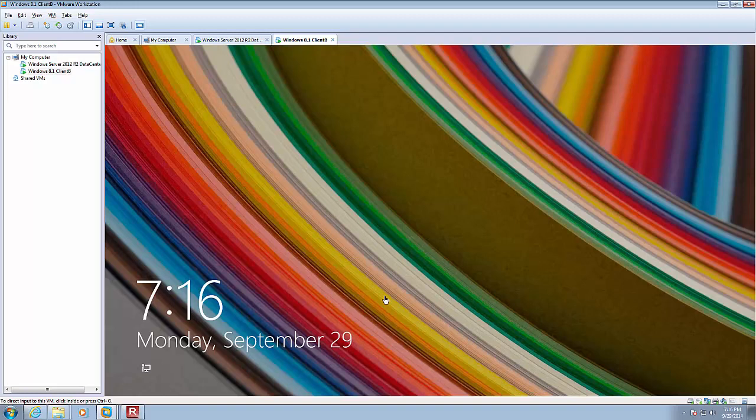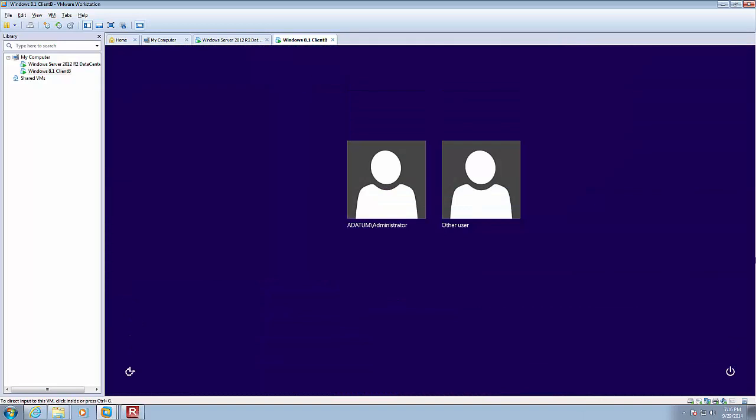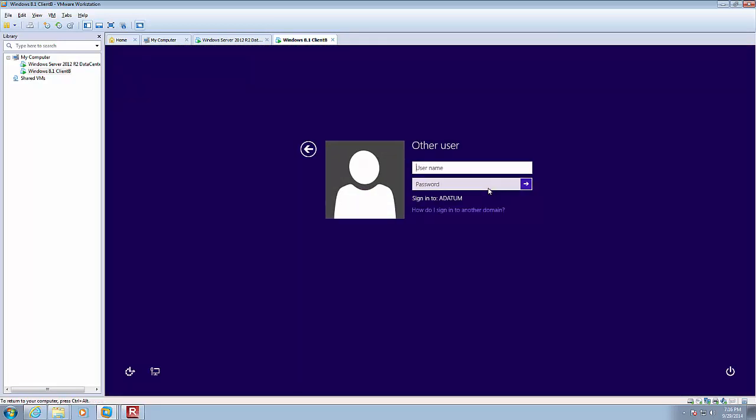To do Lab 9, you want to have your Server 2012 Server A and your Windows 8.1 Client B virtual machines. Log into Client B with the domain admin account for ADatum.